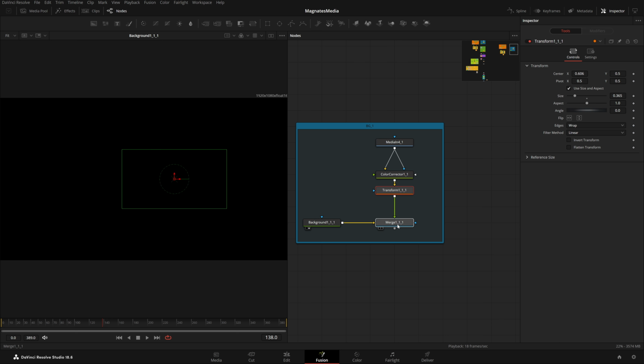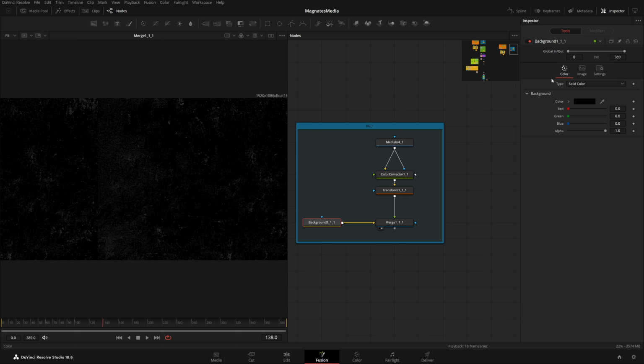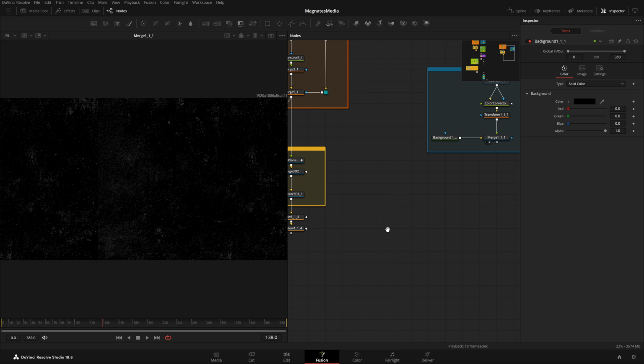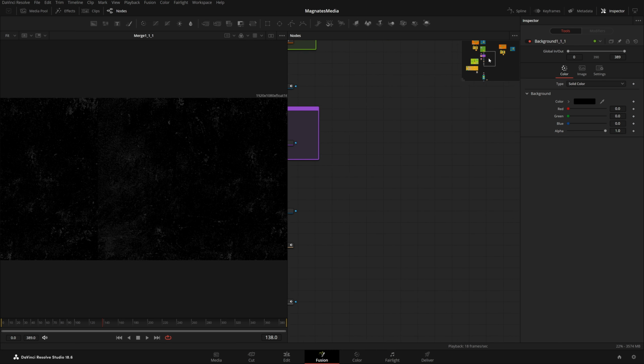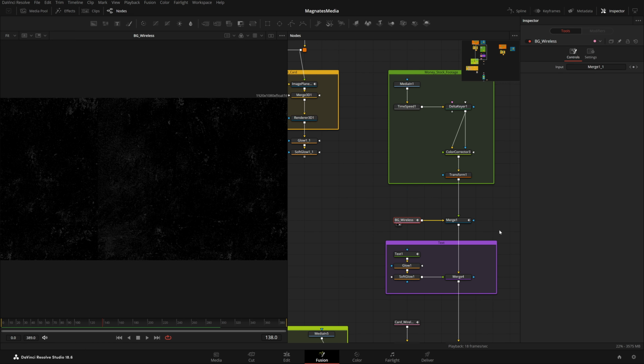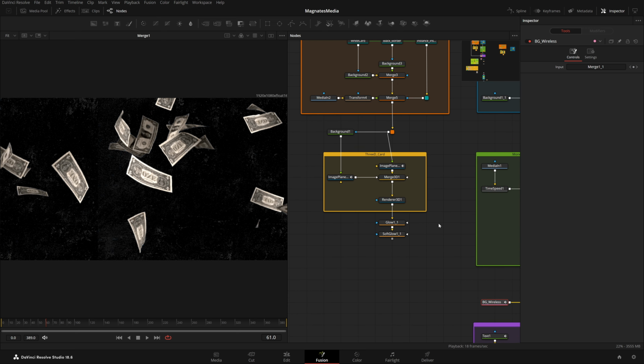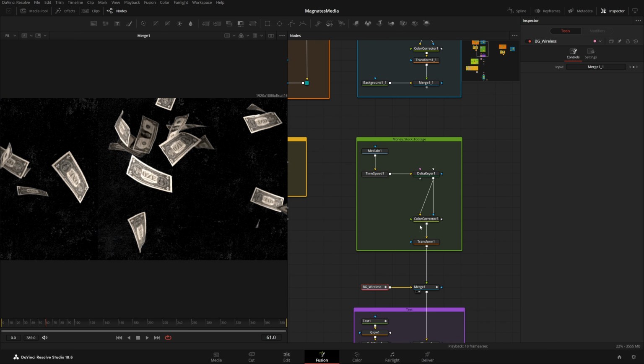I have this plain background and I'm just putting this onto this background. Why do I have this background? It's to have a canvas on which this will display. So something like that. I hope you understand. Now we can put this onto this. But what I did was I attached merge 1_1 to this merge. So what is merge 1_1? This is the stock footage. And where is the stock footage? It's this.